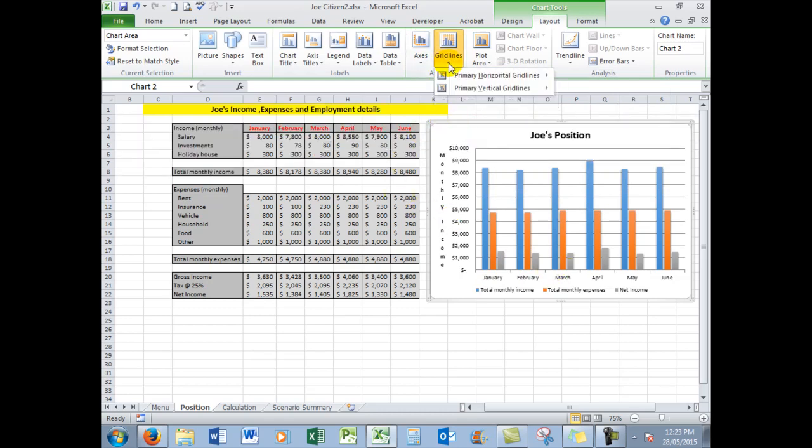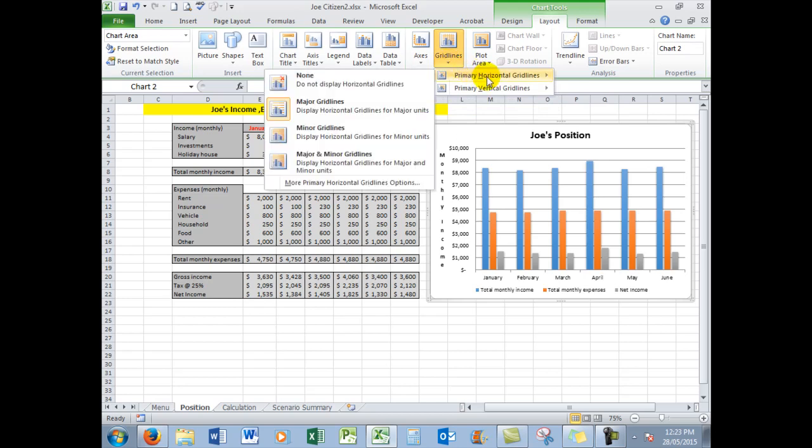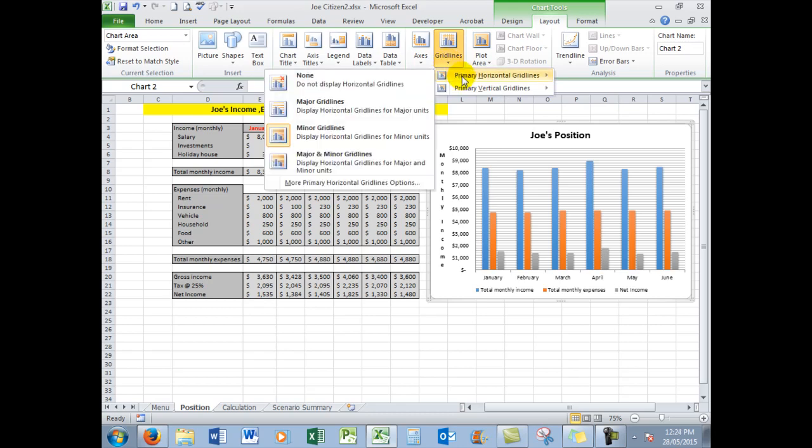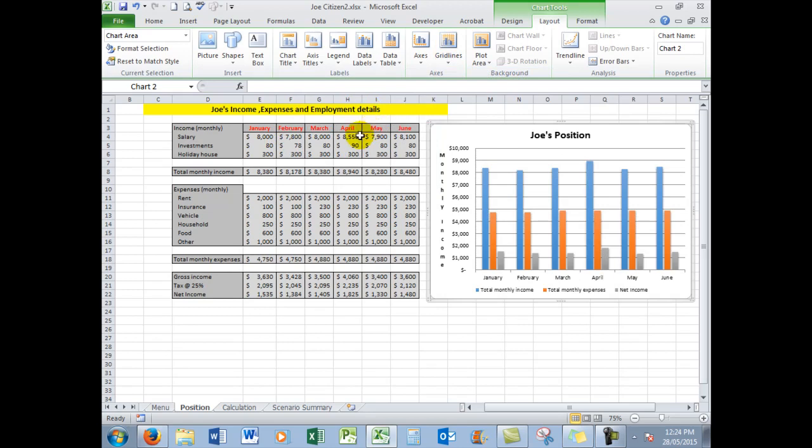The grid lines, the horizontal grid lines, I can see the minor grid lines as well. If I do that, makes it look a bit messy, so I can turn them off. So the horizontal grid lines, I just want the major grid lines. You can play about with the other options, of course. The plot area, when I have colour in the plot area, it's white by default, then I can clear the plot area fill should I wish.